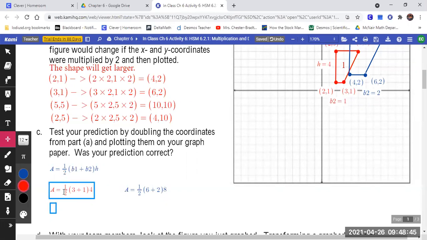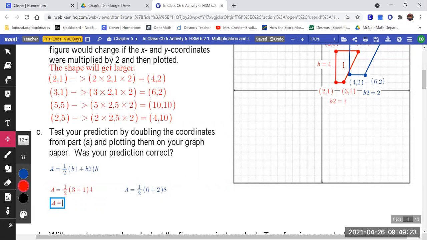So whenever I see this fraction on the outside in a parentheses, because all of these things are multiplying, half times base 1 plus base 2 times height, I can rearrange how I do them. Because multiplication, you're allowed to swap them around, because 2 times 3 is the same as 3 times 2, right? So I always look to see if the height will divide by 2, because that's what half is, divide by 2. Does my height, 4, divide by 2? Yes.